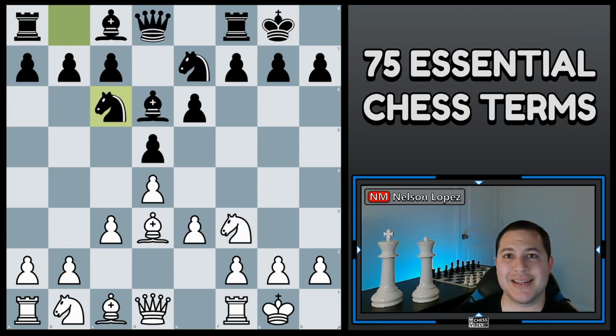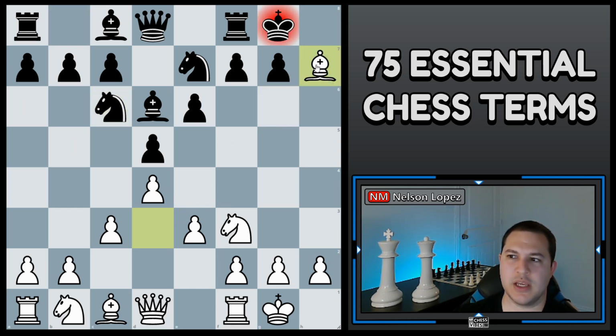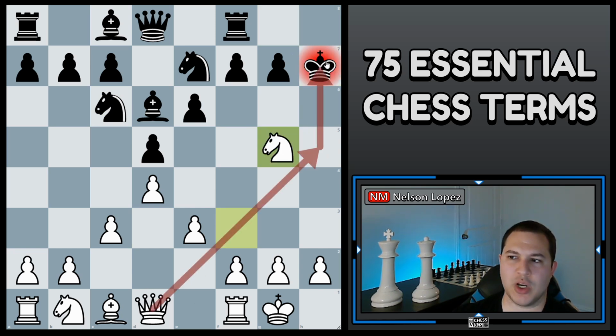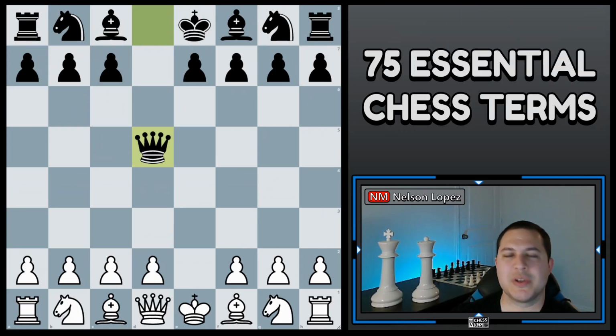Term 61 is sack. It just is short for sacrifice. It means you give up a piece to try to get some sort of counterplay. So in this case, we could sack our bishop, and if black captures, we bring the knight in, and we have some checkmate threats if he's not careful. Term 62 is semi-open file. It's the exact same thing that we talked about earlier with half-open files where there's only one pawn, but some people refer to it as a semi-open file instead of a half-open file.